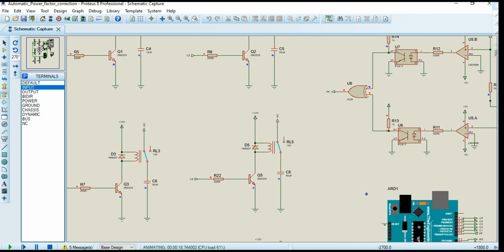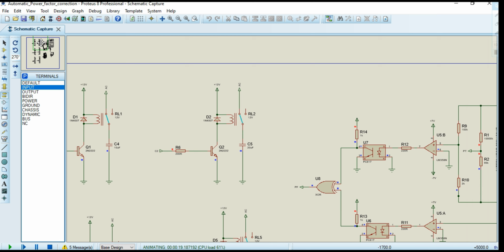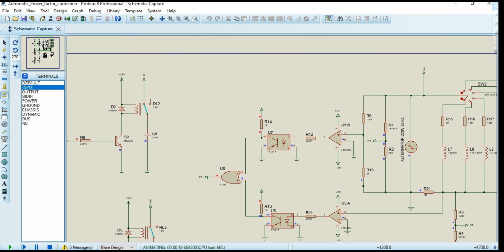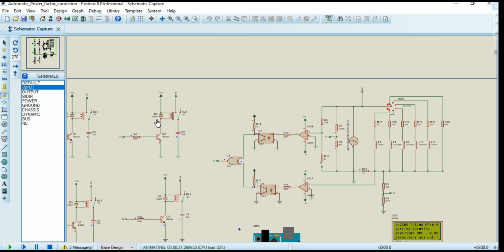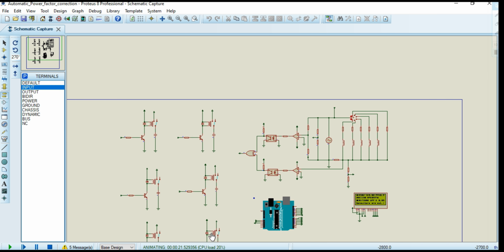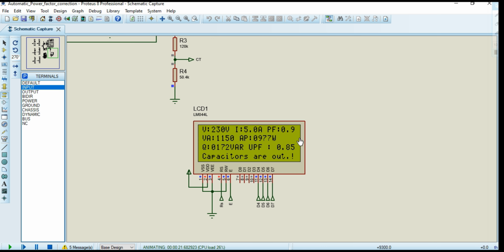We will also confirm the ejection of capacitors from the system by shifting the load to a resistive network. At this stage, because of the pure resistive network, the power factor of the system itself is 0.9 and because of this power factor, all of these capacitors should be out of the network, and you may see the results. All of these capacitors are out of the network.